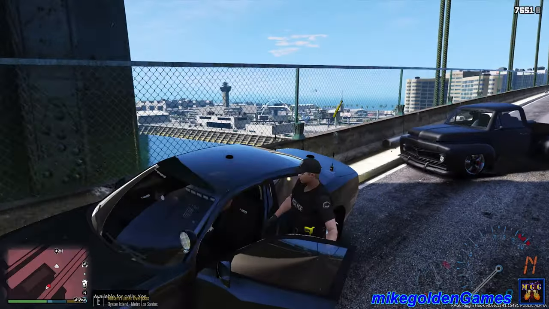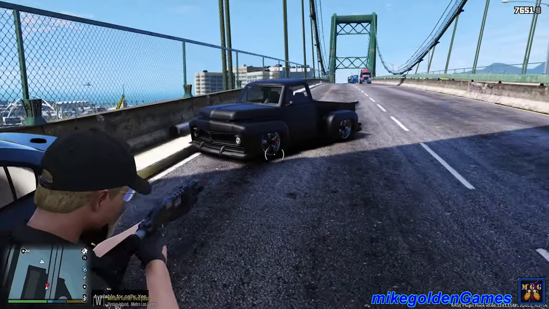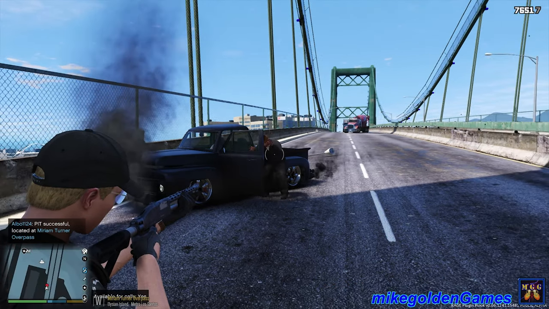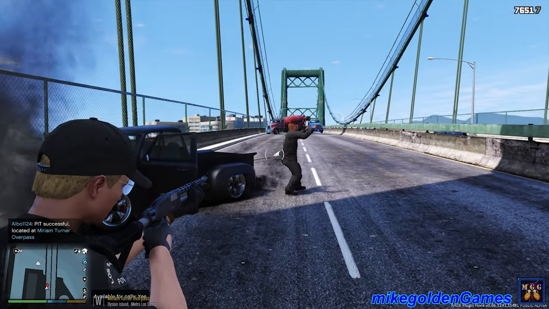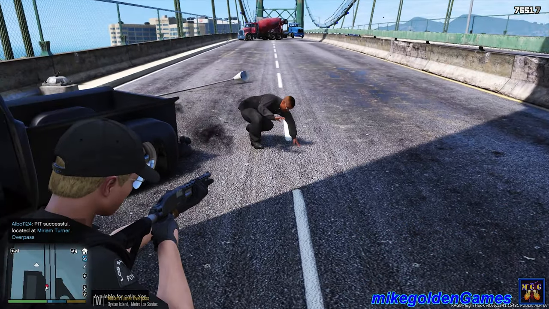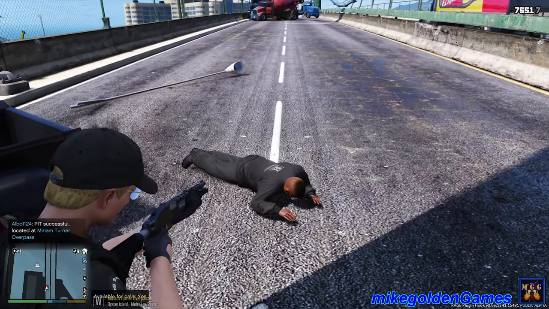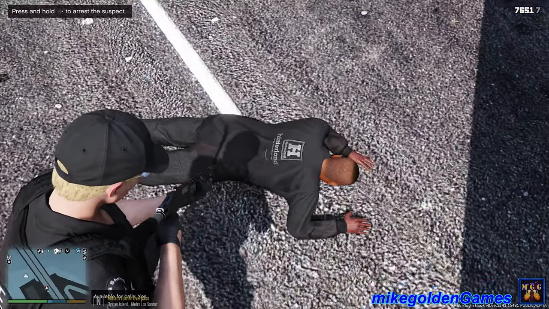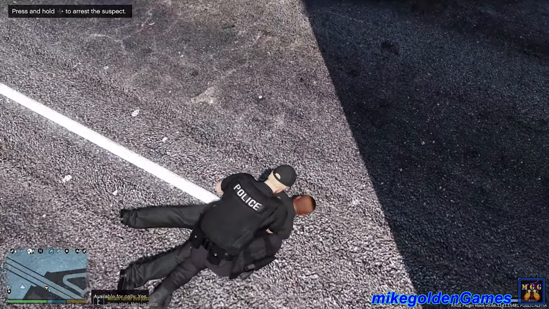Let's get out here. Get my shotgun out. Out of the vehicle, dude. Watch your hands. Out of the vehicle. Watch your hands. You're going to get shot. LAPD, get down on the ground right now, man. Down on the ground. Dispatch, suspect is subdued right now. Where's my backup? The bridge is completely blocked off right now. Hands behind your back, dude.